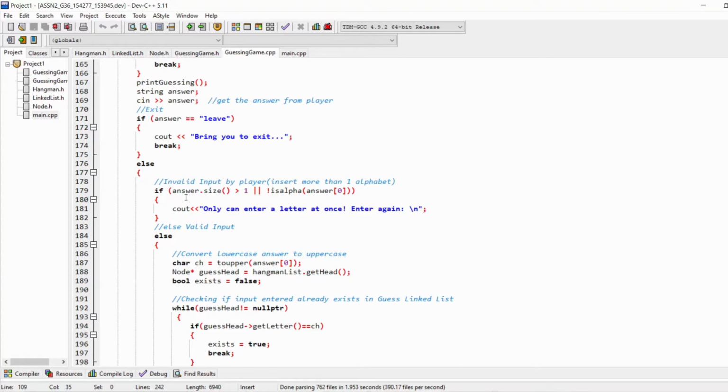If the players don't put in a valid input, for example inserting more than one alphabet, we will show that they can only enter one letter, and the player needs to enter again.